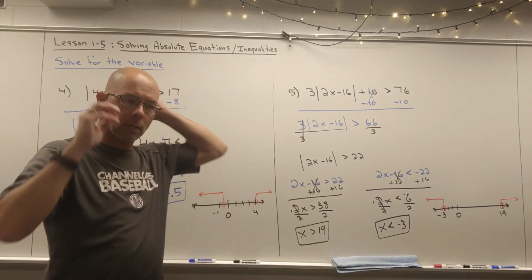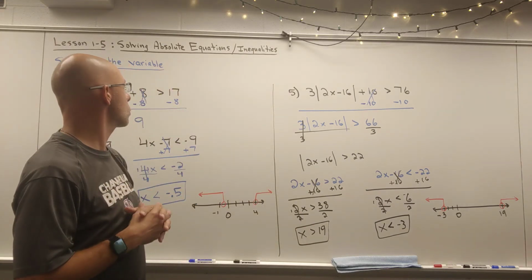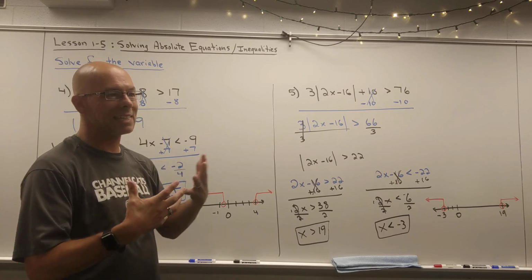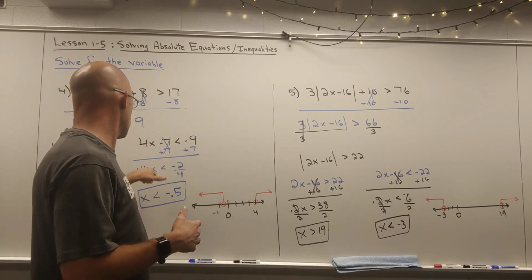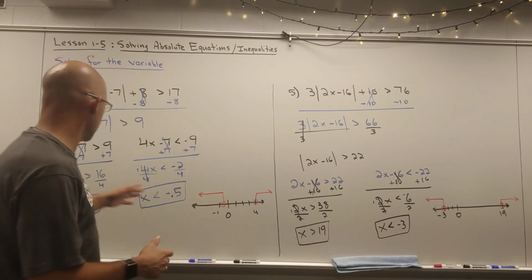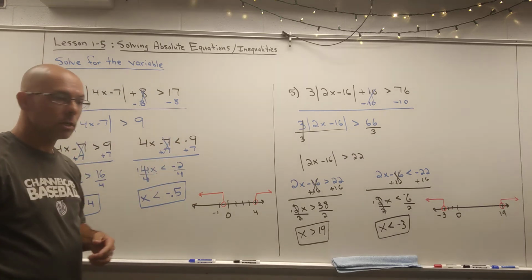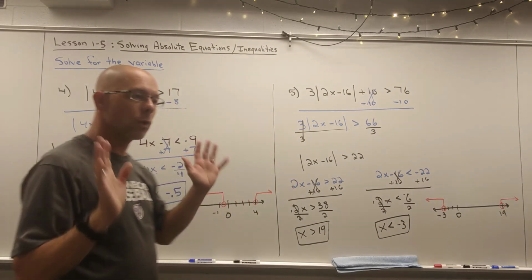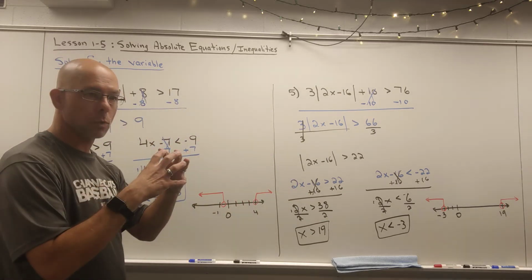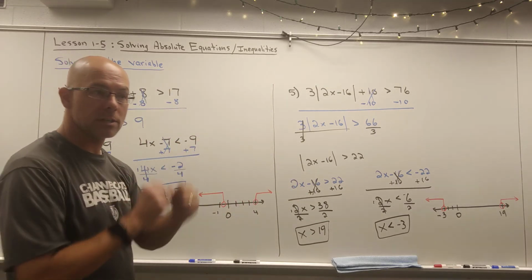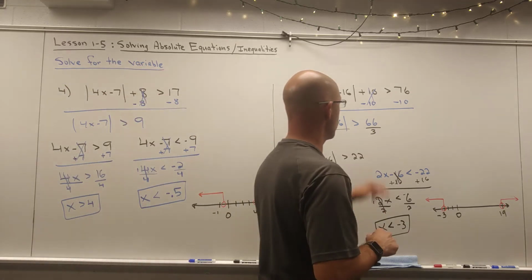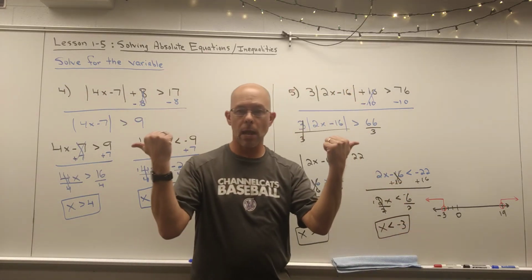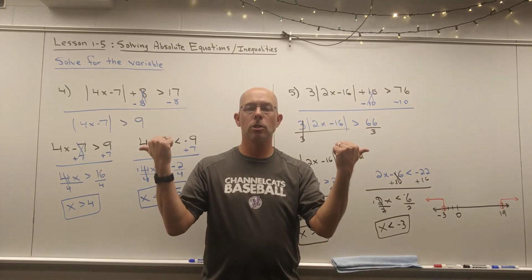And you can imagine, if the original was switched to being less than 17, which would have got you here, you can see that the signs all along would be switched. So instead of them both going this way, they'd both go together. Every original less than question, the answers will come together to form a smaller distance. And every original greater than question will go in opposite directions to get farther away from each other, creating a bigger distance.